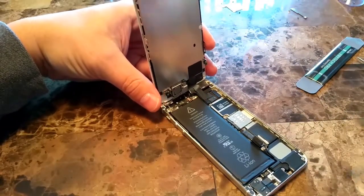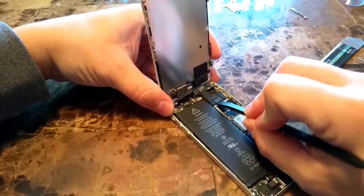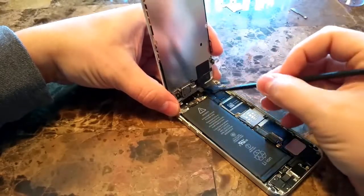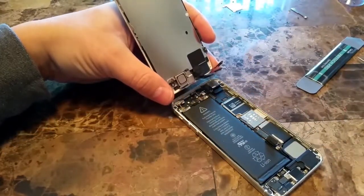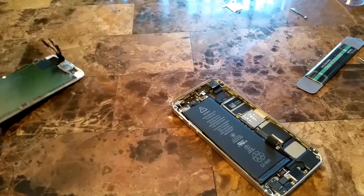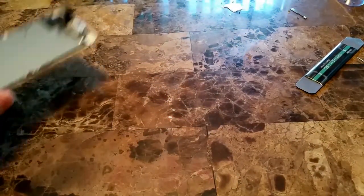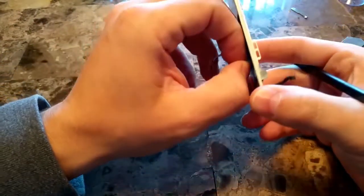Okay, so now we can go and disconnect the ribbon cables from the broken screen. There are 3 of them that we will have to unsnap. These 2 and this 3rd one here. And now you can take the old screen and put it off to the side for a second. This is the internals of the phone. We don't need that anymore. Well, not for now. Bring this back over here and show you what we have here.